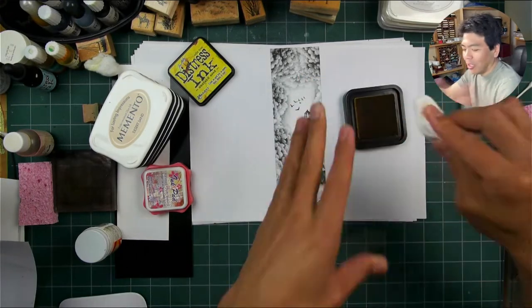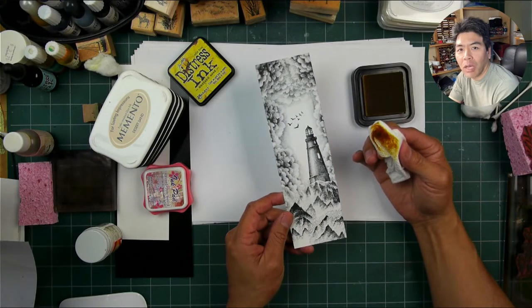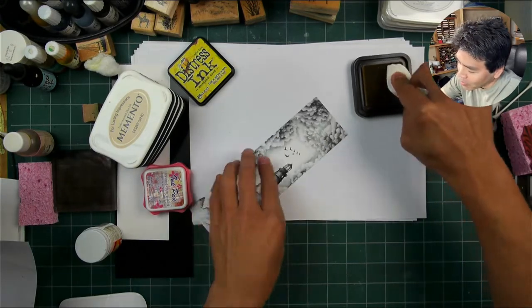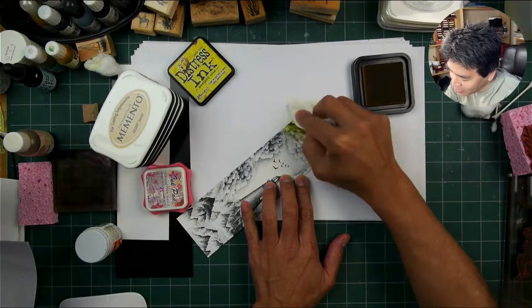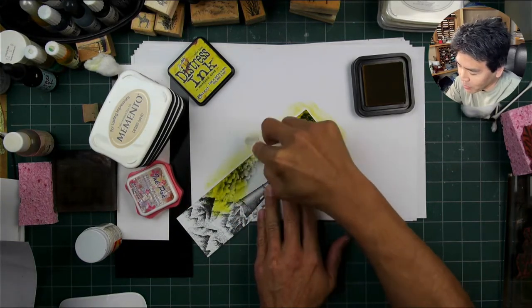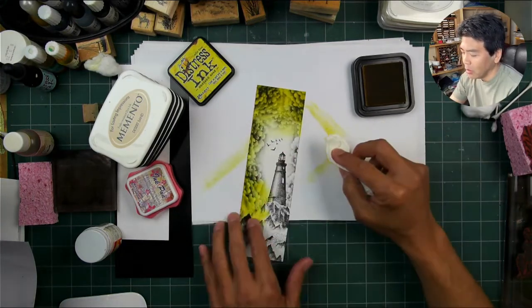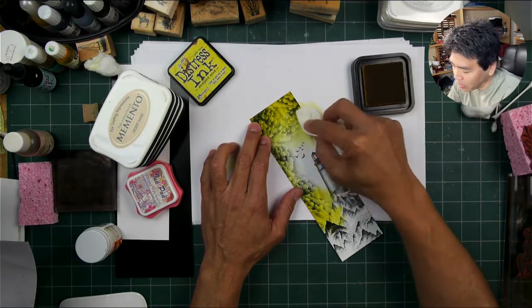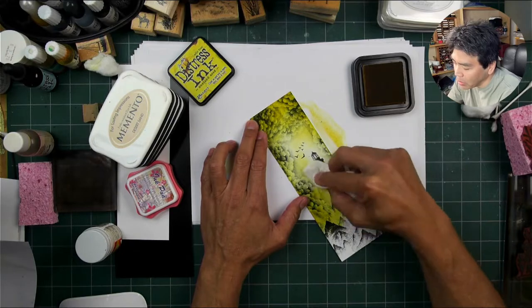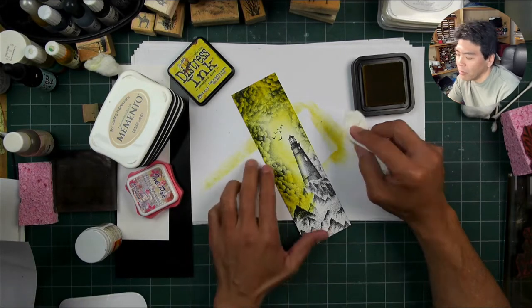If you're just joining in, this is a quick finish on this stamp sketch done monochromatically — it was for a stamp sketch video live stream a couple weeks ago. This bookmark was just a piece of scrap paper. It is the Mohawk Everyday Digital White Coated Silk. If you haven't seen my videos before, this is paper I found at Kelly Paper. I like matte paper, but I typically like papers that are a little bit coated.